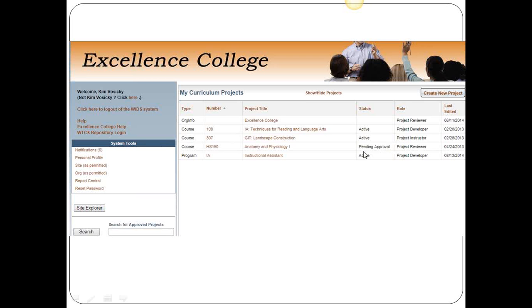And the good part about it is once it's in a pending approval stage, it's not a moving target. So more edits cannot occur in that particular project because it's locked down until it's either taken out of pending approval and it's back on the docket for a work in progress, or it's been considered active, at which time it would no longer be editable either. So coming into the software, knowing your role and immediately accessing it are key to seamless development of course design.